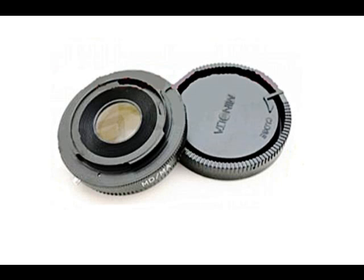Here is a picture of an MC/MD converter to the Sony MA mount, which is the autofocus mount that's currently being used. In order to use these vintage lenses, the adapter has to place the lens farther ahead of where the lens would actually lie on an MC or an MD camera. So they have to put an optical element in there to achieve infinity focus on that lens type.